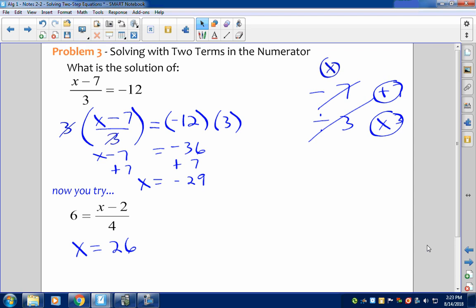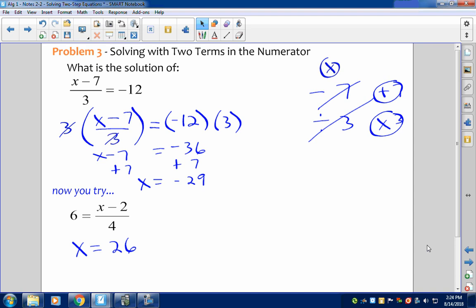So really powerful. If you could do this in your head, if you're at a point like, for me as a teacher, for a more advanced algebra student, do that in your head almost. I mean, I want you to show your work so you've got it down, but it's really just multiply by 4. Okay, got it. 24 in my head, right? Add 2. 2 more to 24 is 26. So it could be done.